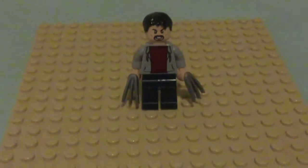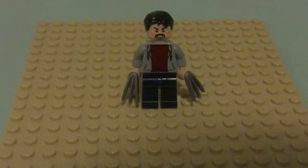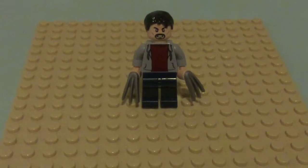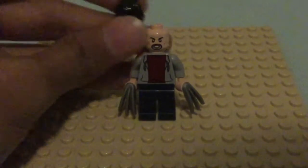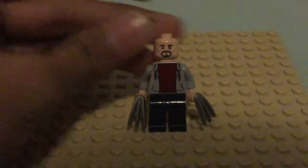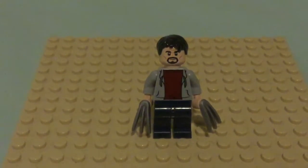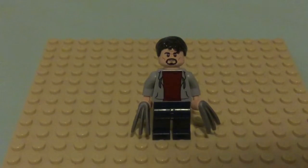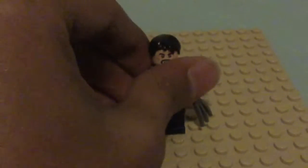The torso was first used on Harry Potter actually, but this one came in Fun in the Park as well. The face is a Doctor Strange face, which is great for Logan because it pulls off perfectly the beard on the front, and also because it is a Doctor Strange face, you can turn this around, and it has a sort of relaxed, calmer face, which looks great, and it works perfectly with this minifig. Regular blue legs and the hair is also quite common, but that's about it for that side of Logan.